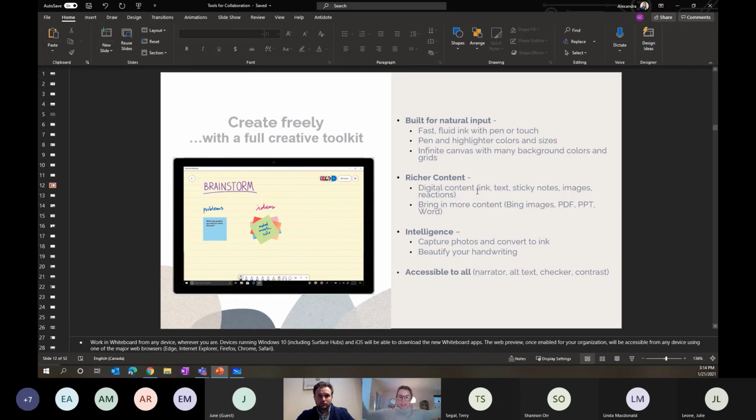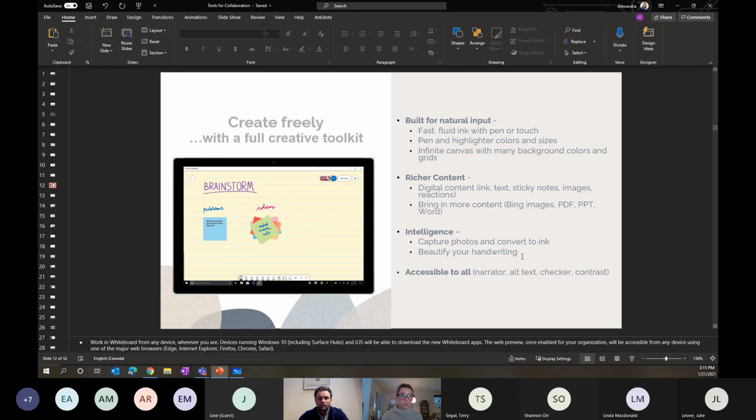If you imagine your classroom whiteboard where maybe you'd put some posters, the words of the week, a KWL chart, hot topics for that week, research points, that virtual whiteboard is now able to do the exact same thing. That intelligence piece that I was talking about, you guys are really going to see how that works. You can capture pictures and convert them into ink. So let's say you are a science teacher and you want the students to label a plant cell. You can find a plant cell image on the web, pop it into Microsoft Whiteboard. It'll turn that into a drawing. You remove the labels and the students then have to label that drawing.